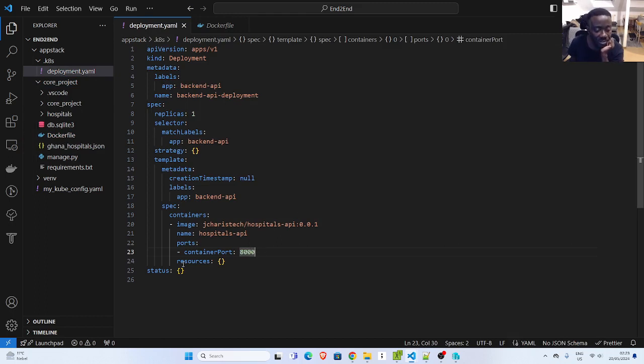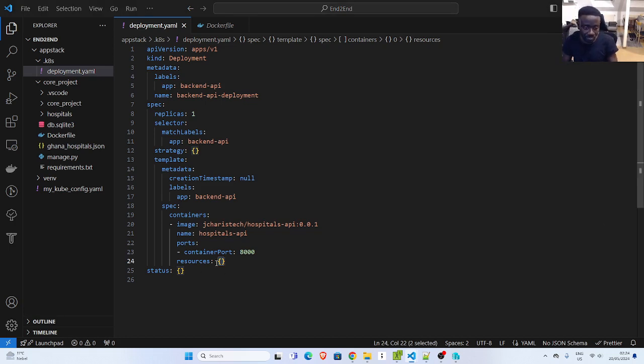Then you can also define your resources. The resources are like the limits you want to give to your application, including the memory limit, and it's very important because the idea behind containers is to be able to share and manage resources. So how will you specify that?